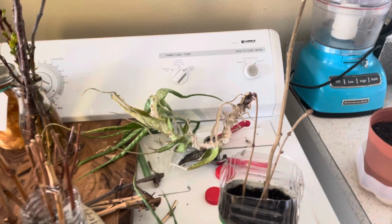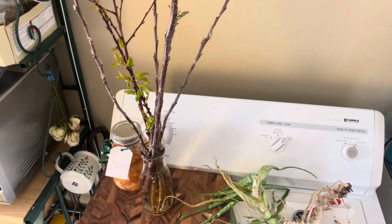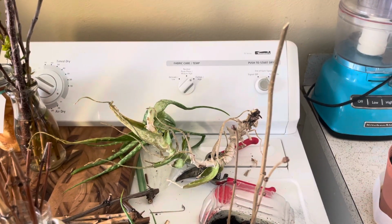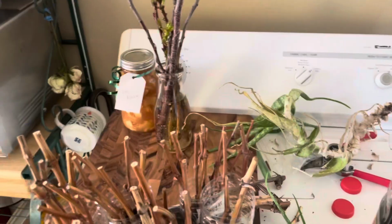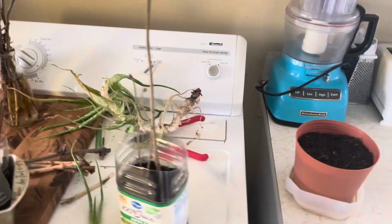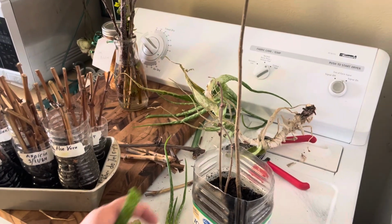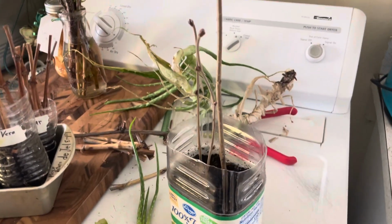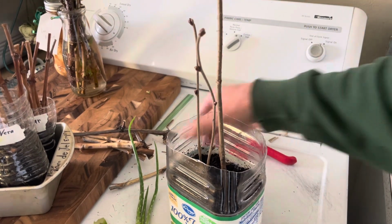So I'm going to open this up. I've also got over here some fruit cuttings, the early branches that have come on. They've got leaves coming on them from apple and apricot, different types of apple and apricot. And I'm going to try to see if I can get some roots growing on those. I can't promise what's going to happen, but we're going to give it a try. So I'm going to, let's put these over here. Where's going to be the best place to be able to see this? And I'll lower this down so you can see what it is that I'm doing. I know it looks a little bit messy behind it here with all that stuff, but we're going to give this a try.